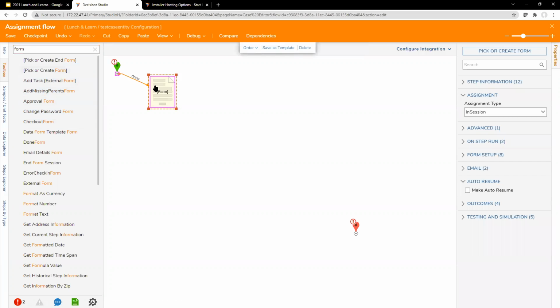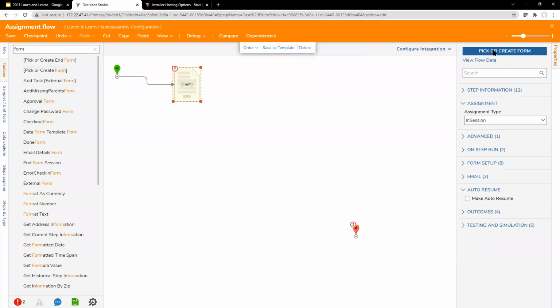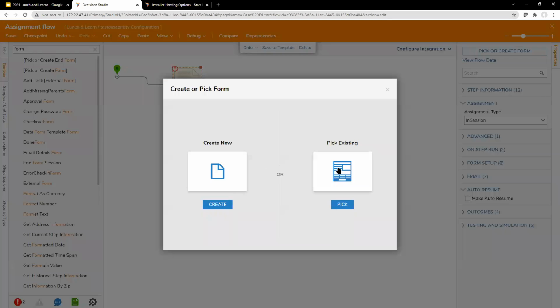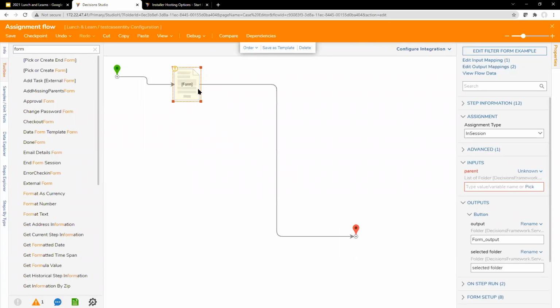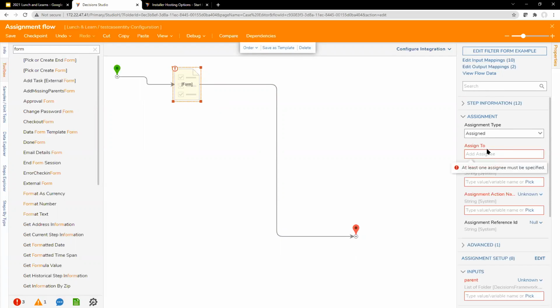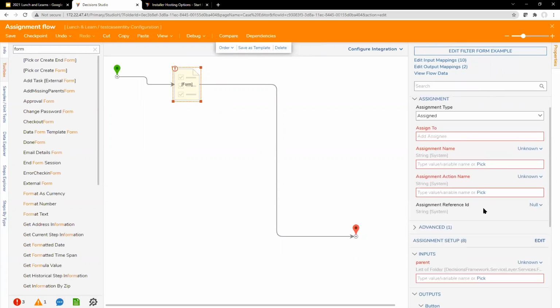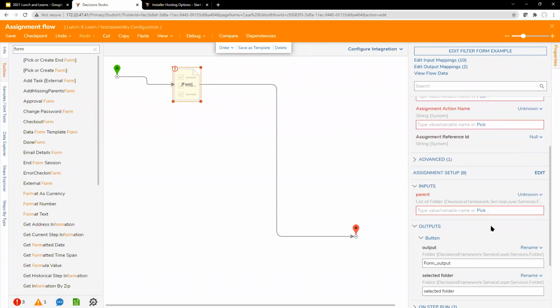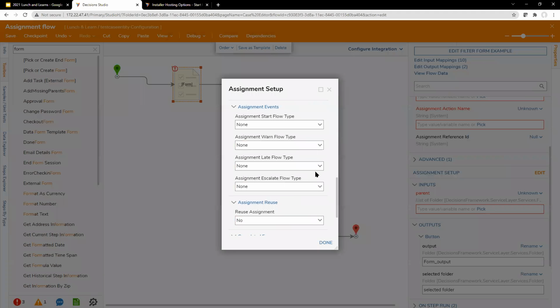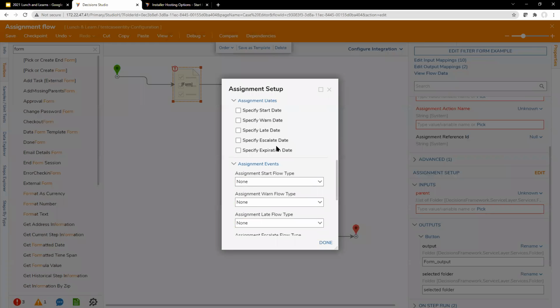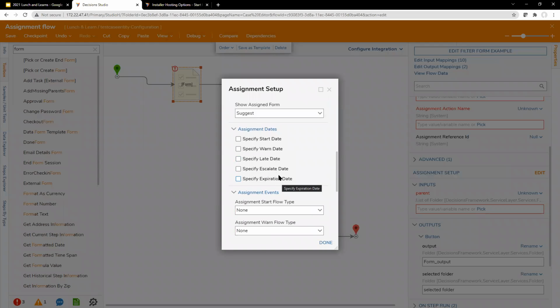Okay. I'm just going to create a really quick form. Actually, I'll pick one that already exists, because we don't really care what the form looks like, but I'm going to make it an assigned form. You may be familiar with this already, but when you go into the assignment setup, you're using the expiration date.